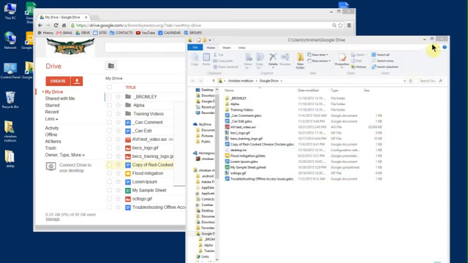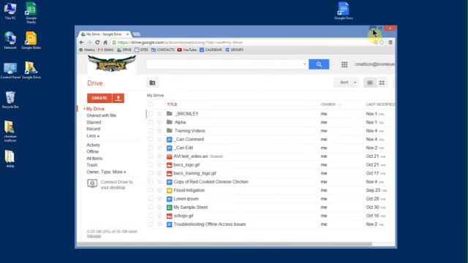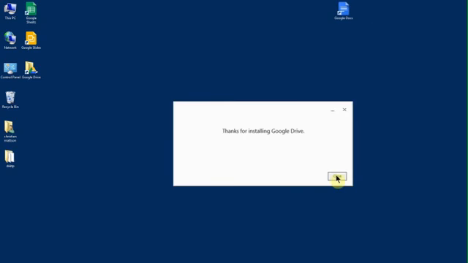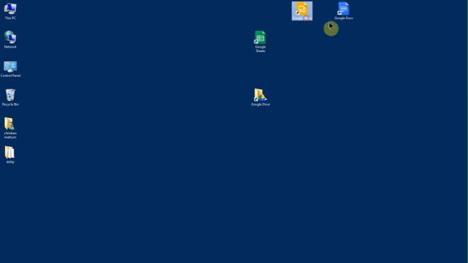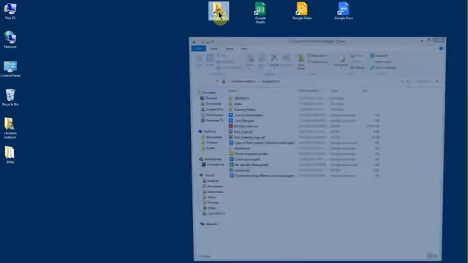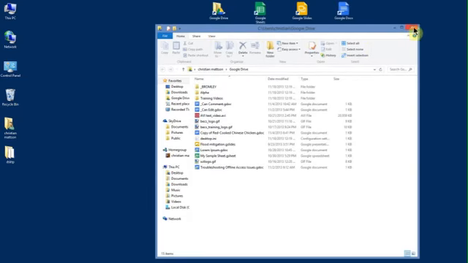I'm going to just close this folder, and I'm going to minimize my browser window, and I'll close the thank you window. And you can see now that I have several icons on my desktop for my different Google documents. I've got my sheets, my slides for presentations, and my Google Docs, and there's also, it looks like, a shortcut here to a folder. Now this is the link to the folder on the local drive, and if I click on it, it opens up the folder on the local drive.